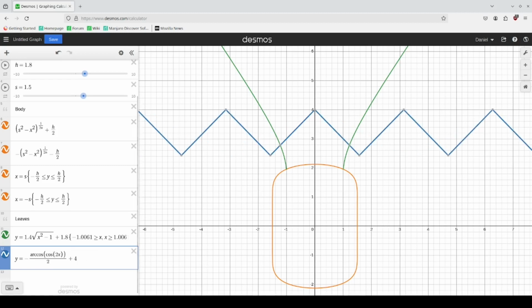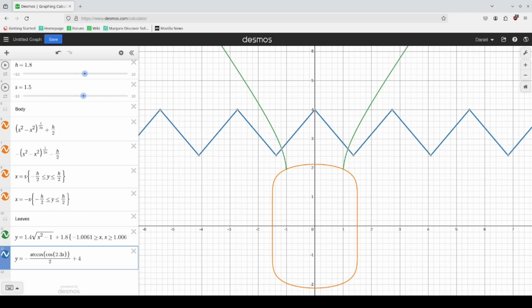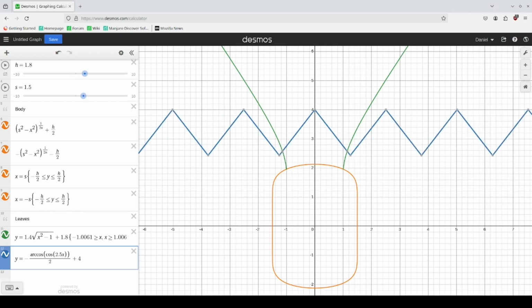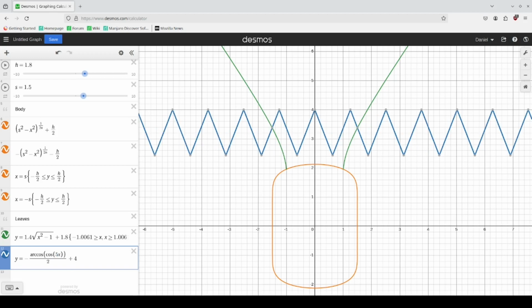And we want this to be more frequent. We're going to compress. We're going to multiply the inside x value. At least for what we're trying to do, that's fine. In fact, maybe I'll compress a little more so you can get these points here kind of inside. So let's just multiply that.